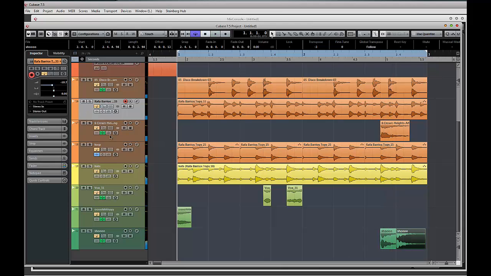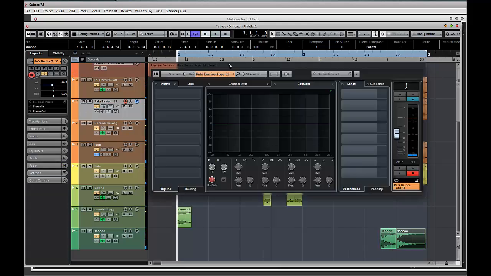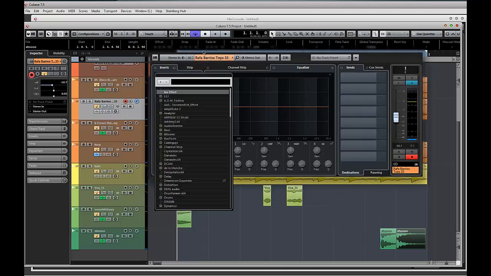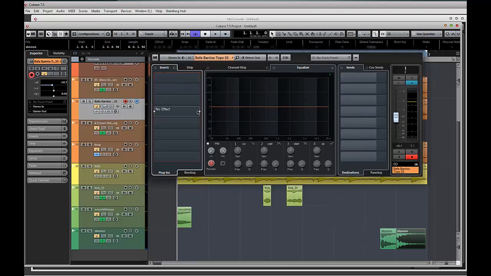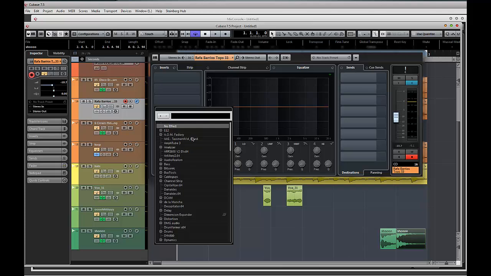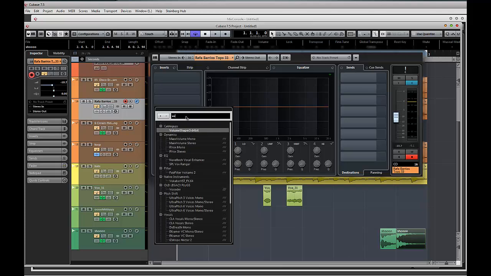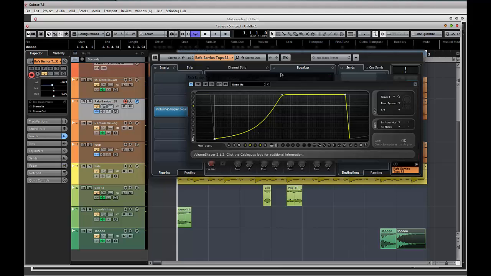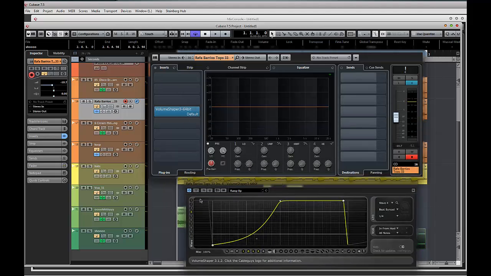Definitely want to sidechain this. On the previous videos, I think I did a video about sidechaining, and I told you guys that I like using Volume Shaper by Cable Guys. Highly recommend it. Go buy it. But before I do that, I need to EQ this.